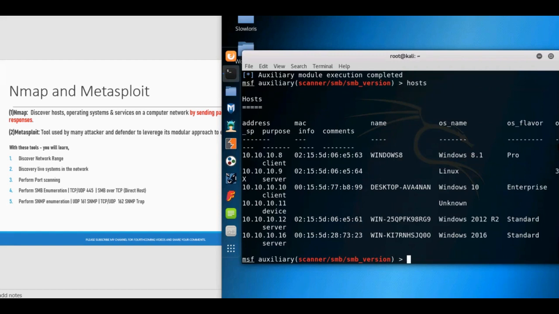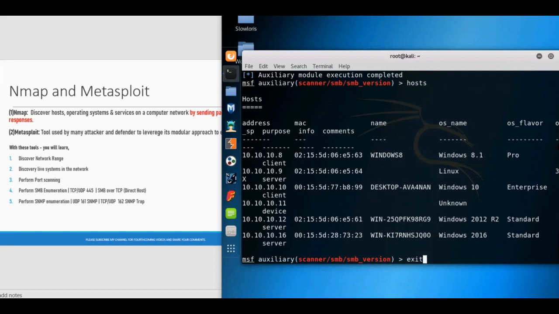Then 10 is having Windows 10 Enterprise. 12 is having Windows 2012 R2 Standard. Then 16 is having Windows 2016 Standard. So here we had run the SMB enumeration. Through the SMB, we got the operating system in detail.